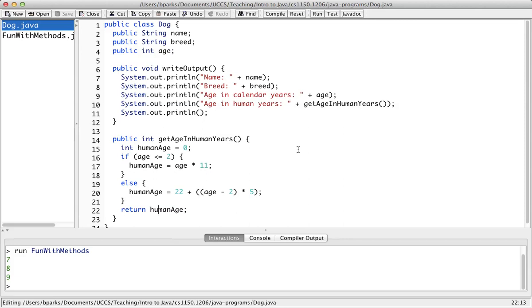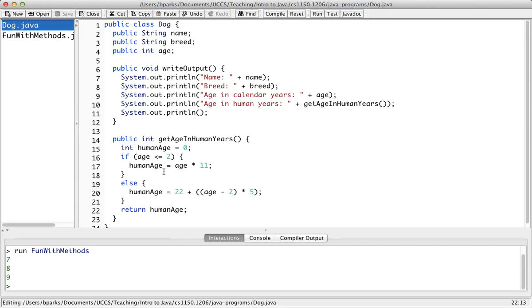Later on in the chapter, the author talks about an easier way, or in my opinion, a more elegant way, to write this method. But he suggests that every method should only ever have one return statement. About an hour ago now, I think, I mentioned something called short circuit.